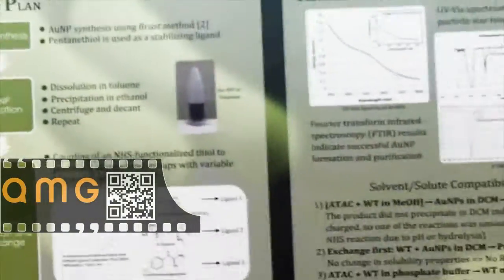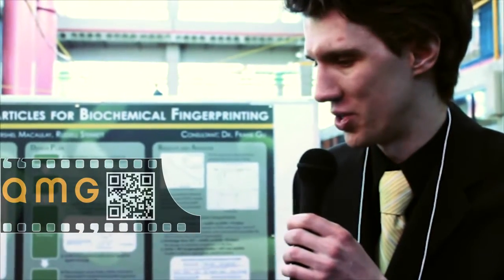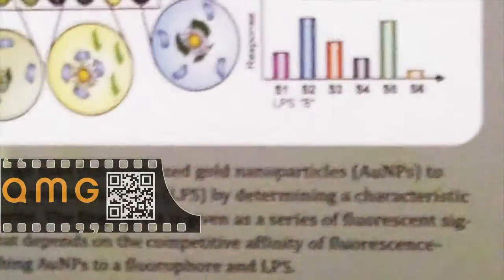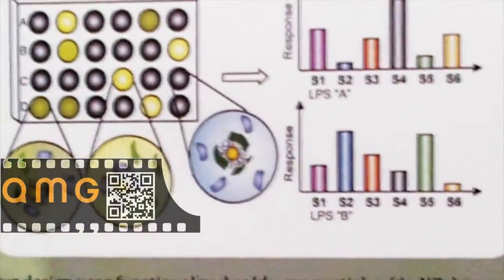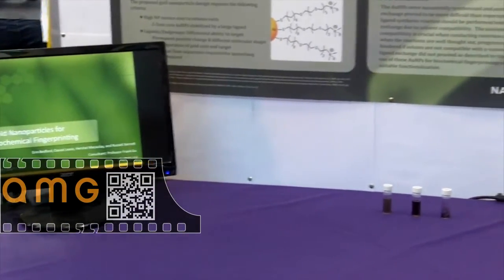All right, so basically what we have here is a new way to detect bacteria and other biological compounds in things like drinking water, blood, what have you. What we're trying to do is get our nanoparticles to selectively bind to the bacteria that we want and generate what's called a fingerprint, which is a unique molecular signature for each species of bacteria we're trying to identify. If you get a library of a whole bunch of different bacteria and see what kind of fingerprint they generate for a bunch of different nanoparticles, you can get a nice unique signature for each one.